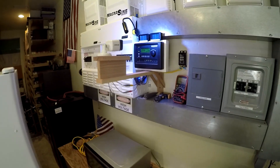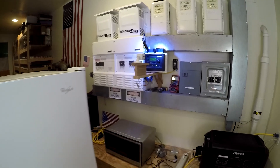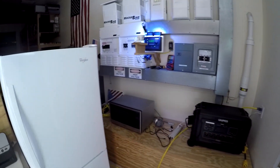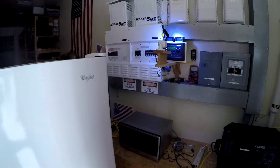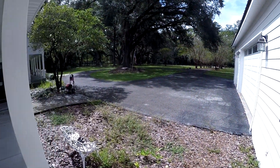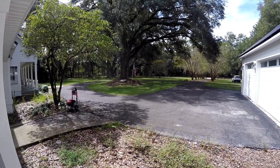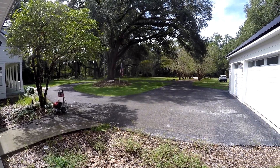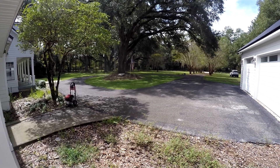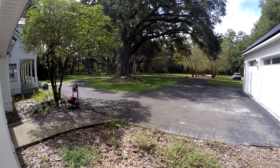I've got a lot of the house running on utility right now because I want to have my batteries close to 100% when the power goes out — which I'm sure it's going to. This powers our house almost all the time, so if we do lose utility we'll be just fine running off of this. Can't run everything, but probably 80% of our house. Anyway guys, it's the calm before the storm — hopefully it won't look too much different this time tomorrow. I'll see you on the other side.